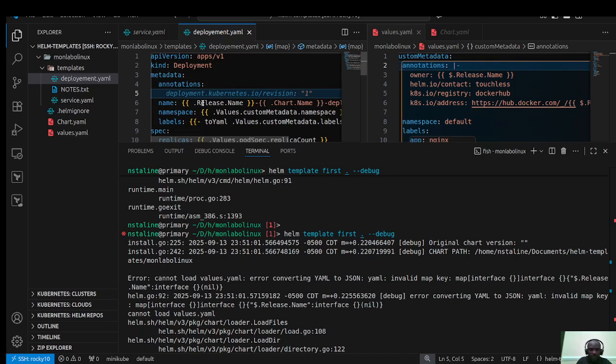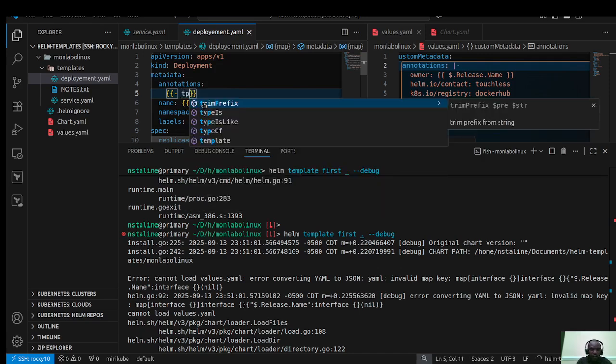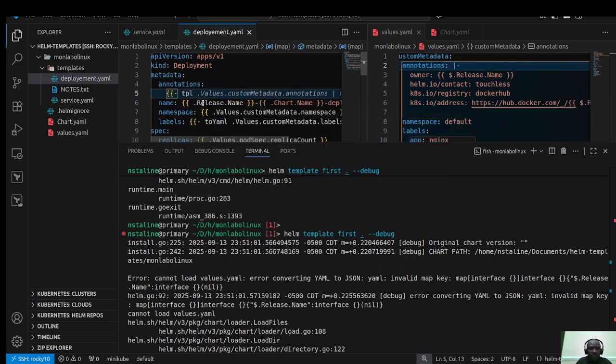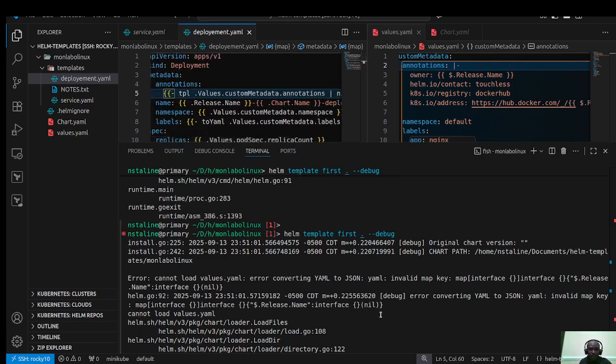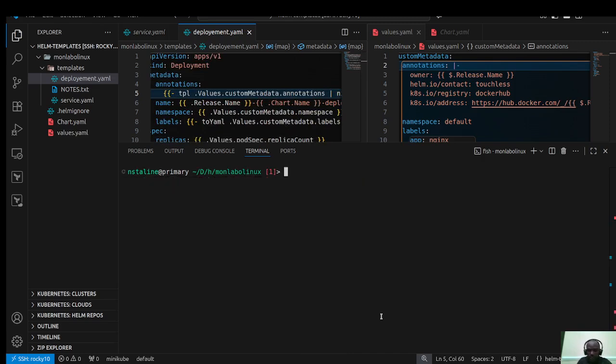The only thing that you need is to pass a very specific function that we call tpl. So now we will say tpl .Values.customMetadata.annotations, and then we will indent by 4. So when we pass that, let's now test what we have.